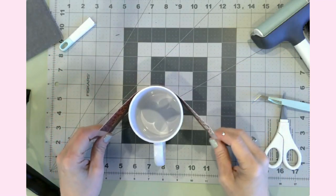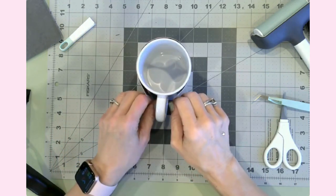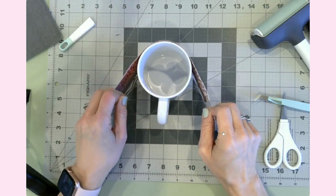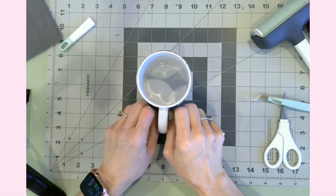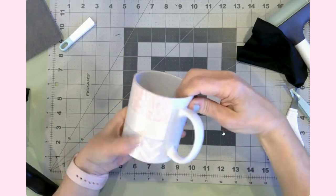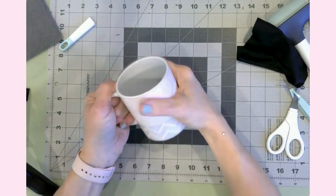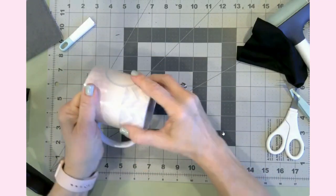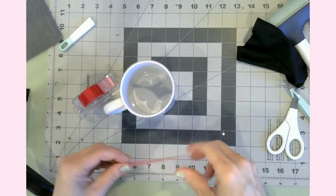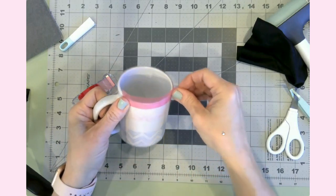Okay, now with the mug handle facing me, I'm going to take the transfer sheet. I'm going to line it up in the middle as best I can, and then I'm going to start wrapping this around the mug. I do want to get a really nice tight seal, but I also want to make sure that the top and bottom of the design matches the top and bottom perimeters of the mug, and that it's fairly centered as well. And then this is really most important. You don't want any gaps along the top or bottom of your mug.